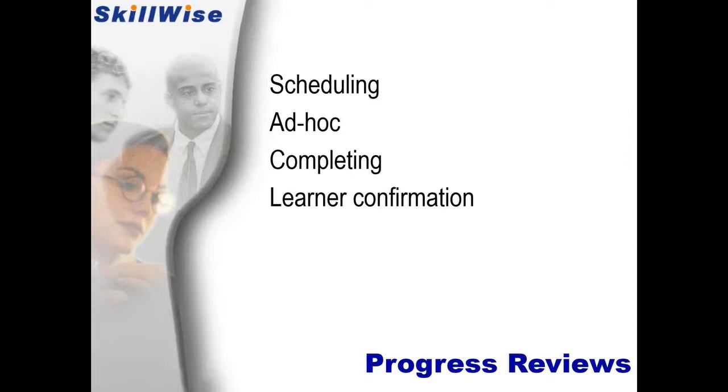What we're talking about is an opportunity for typically an assessor and a learner to have a discussion, to agree the progress at a certain point in time, maybe to agree next steps, etc. That's what it is. You may call it something entirely different, but that's what we're talking about right now. We're going to look at how we can schedule them automatically through the system, how we can do an ad hoc one, how we complete them, and then how a learner can confirm.